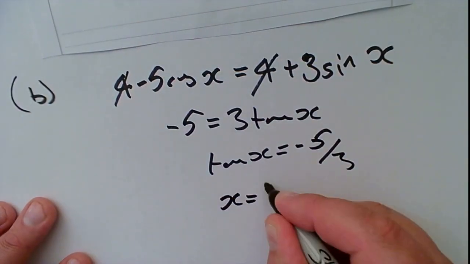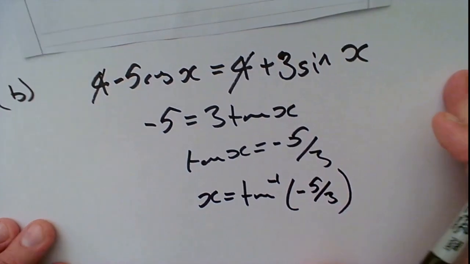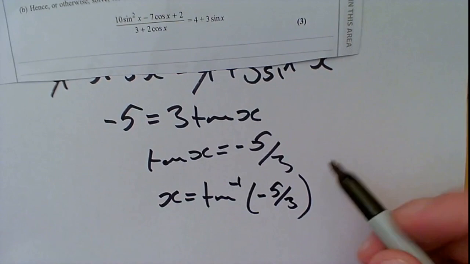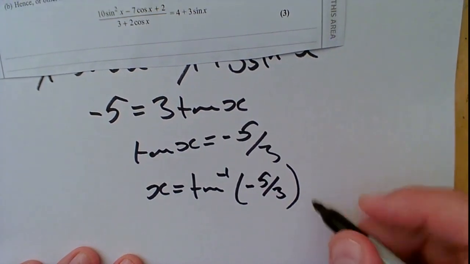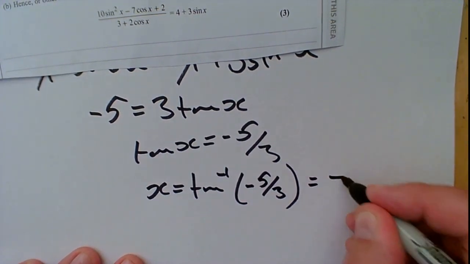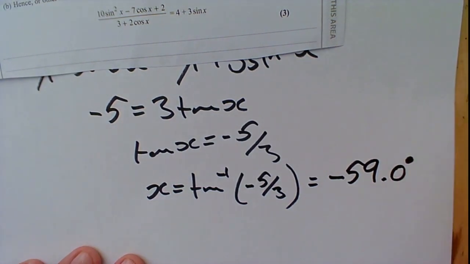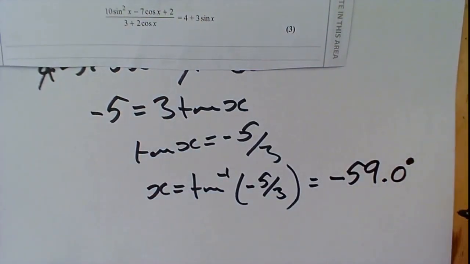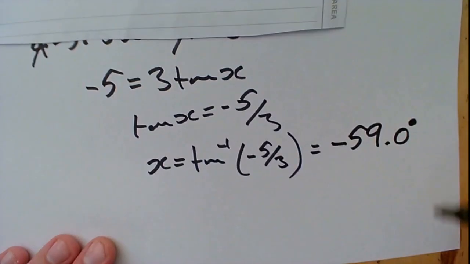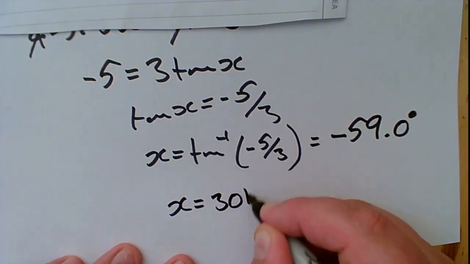And that x is equal to the inverse of tan of minus 5 over 3. When you do that in your calculator, your calculator gives values between plus and minus 180 when you inverse trig functions, and here it gives you minus 59.0. Whenever you get a negative, because we don't want negative answers here as it was between 0 and 360, just add 360 to it. You can always add 360 to anything that you're doing trig-wise because they're obviously starting to repeat. So another value of x that you've got straight away is 301 degrees.